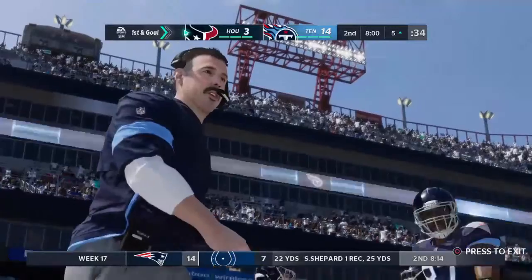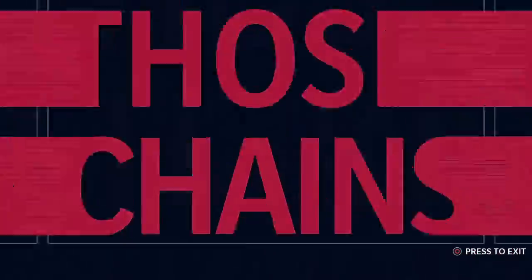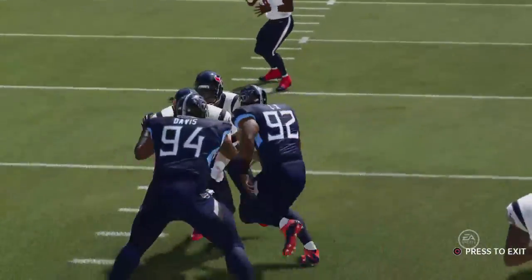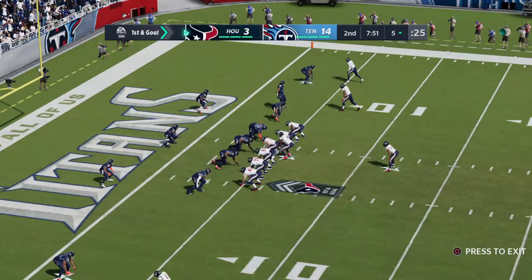That's about what you would expect since they're so efficient on picking up 3rd downs, in the top 5 in the NFL. It's all a mindset, and I guarantee you it started in the offseason. 3rd down's important to them. They find a way to pick them up at a very good clip. So another 3rd down conversion, and now they've got a 1st and goal.